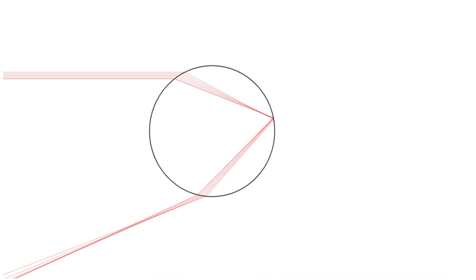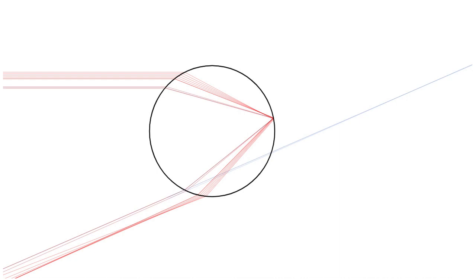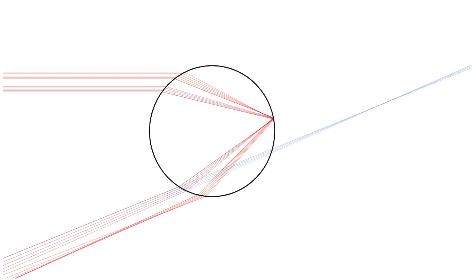Parallel light striking the outer edge of the droplet is deflected such that it is focused after leaving the droplet. Consequently, a real image of the light source is created at the location of focus. In comparison, let's look at the ray path of a parallel light beam hitting further inside. This is deflected in such a way that it diverges after leaving the drop. However, through a backward extension of these rays, which has been done here with blue lines, it can be seen that these rays seem to emanate from a common point. Therefore, at the location of this virtual focus, a virtual image of the light source appears.